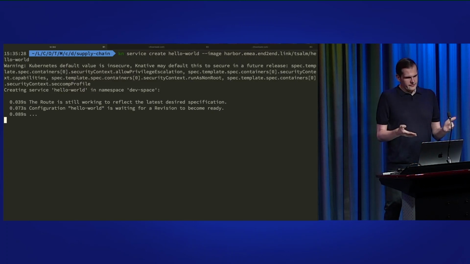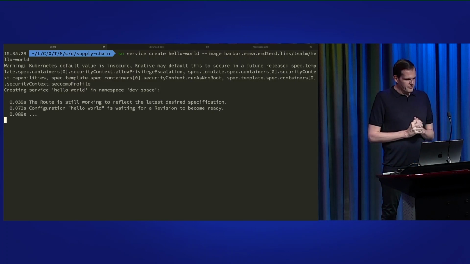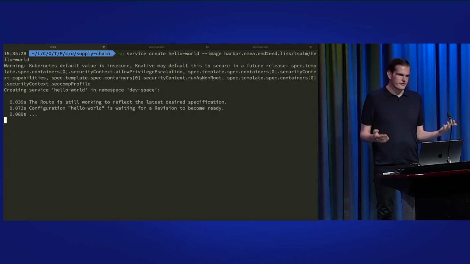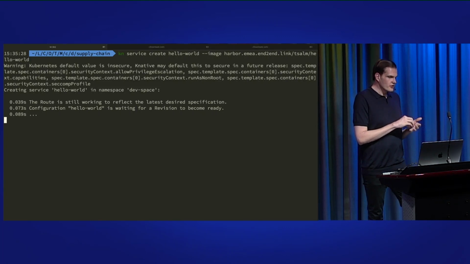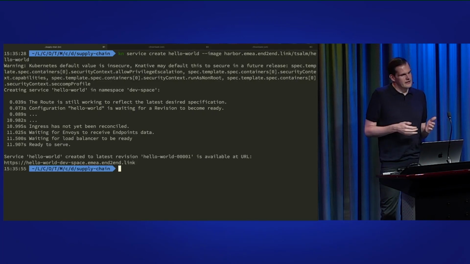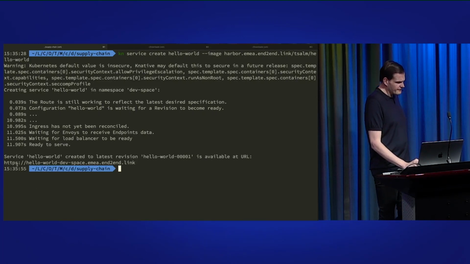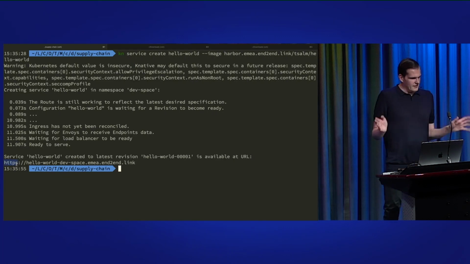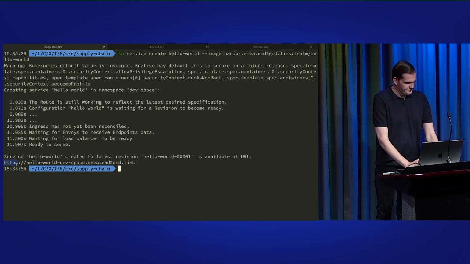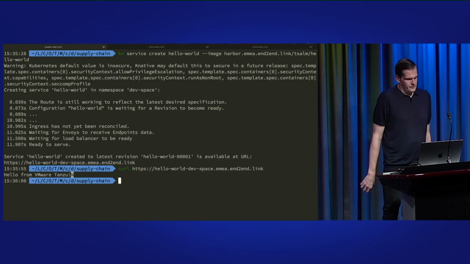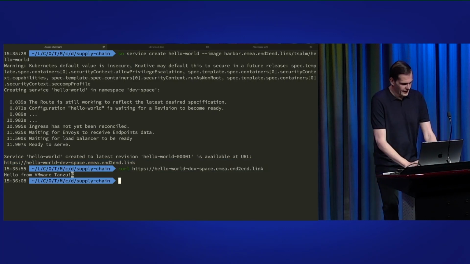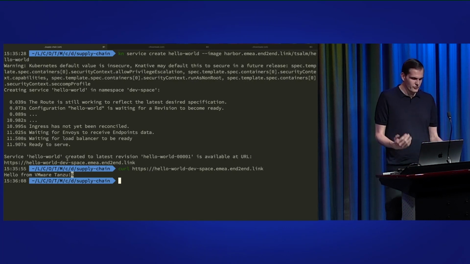And you can see I just say, here's my image, which I built before. And within seconds, I should get a URL. So it's based on the configuration of Knative in the cluster. It's generating my ingress, even, as you can see, with TLS. So a lot of stuff is abstracted away. We can for sure curl it, and it should respond.